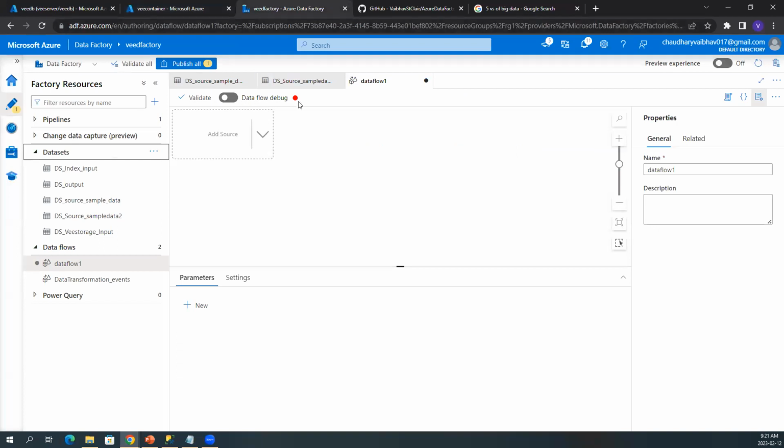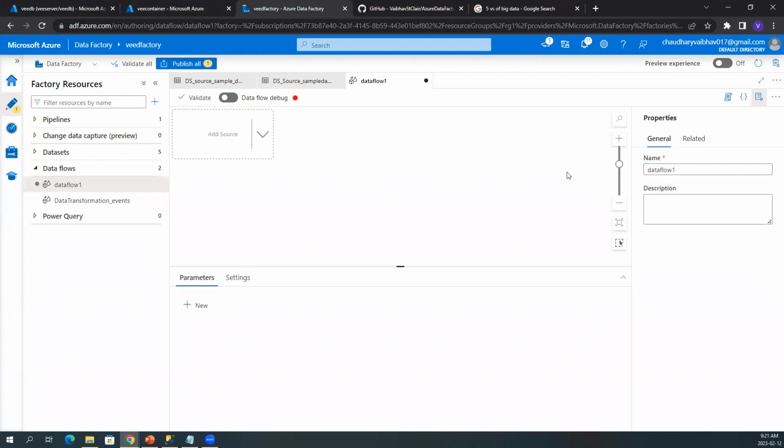Okay. So as we move on to the part where the actual data flow is, this is where we'll alter the rows and change the data types, like I told you about. I'll quickly rename this from data flow 1 to transformations.